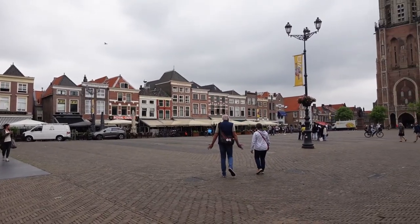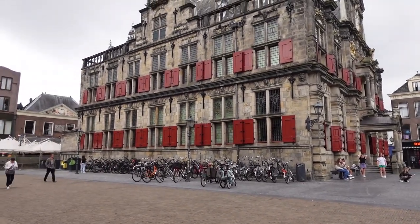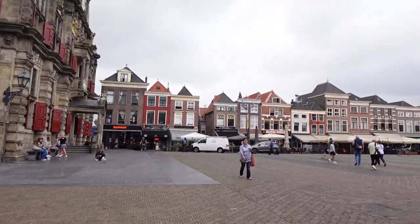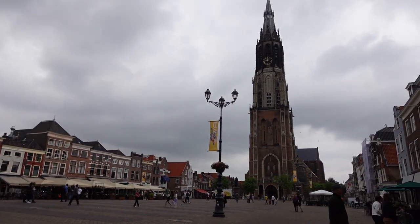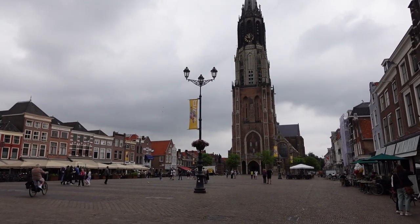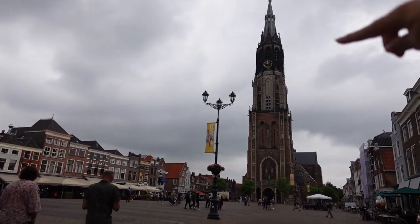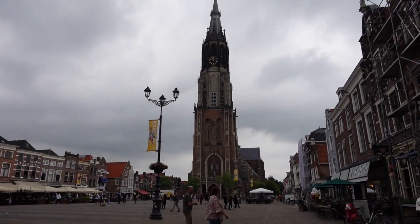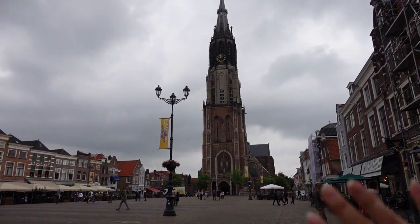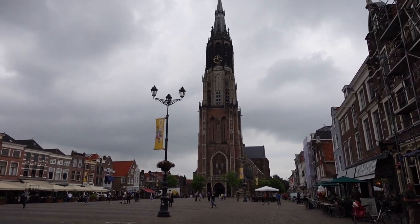So, firstly, we have arrived at the famous market square here in Delft. It is on this square that the markets are usually held. And over here we have the Stadshuis, so the city hall. And over there is the Nieuwe Kerk, so the new church. It's probably one of the most famous landmarks and definitely the most famous church here in Delft, and I have actually never visited the inside, and apparently you can even climb up to the top. You probably can't see it on this camera, but I can see that there are some people on the top. There should be some very amazing views over Delft. So my idea for today's first activity is that we're going to check out the church and climb up the tower.